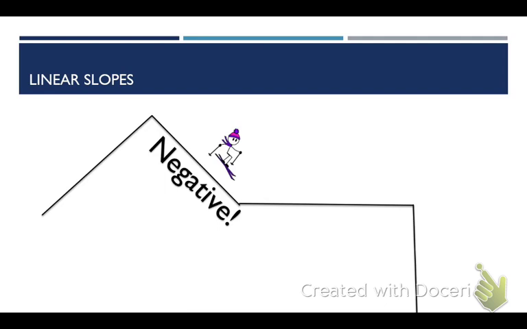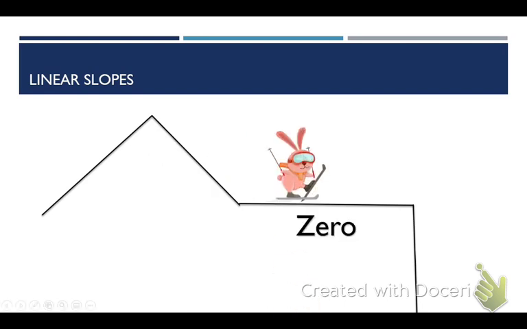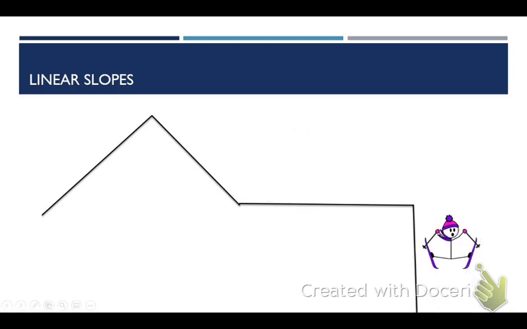The next one, it's a horizontal line. See my bunny? That's a bunny slope. This is 0 slope. So I want you to write 0 and horizontal. What letter am I emphasizing? The Z's. That's a way to remember it. So if there's 0 slope, it's a horizontal line. 0 horizontal. All right, and then this is what it appears to me as a black diamond. That's me falling to my death. Just kidding. Not really. Maybe that's what a double black diamond looks like. This is called undefined.